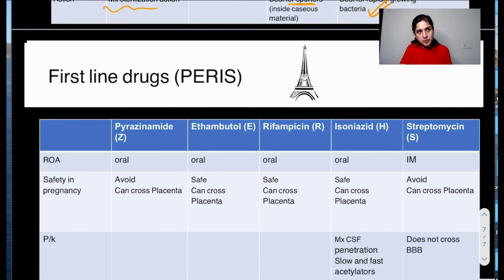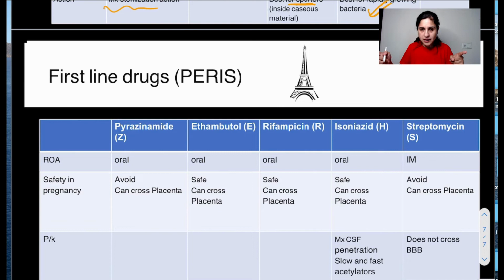Safety in pregnancy. So all of them can cross the placenta, but that does not mean they are safe. So the drugs, again, the two extremes हम नहीं देते. P we have to avoid and S is totally contraindicated. ठीक है. सवाल ही नहीं पैदा होता कि we are giving them. So P and S दोनों के दोनों हमने नहीं देने हैं प्रेगनेंसी में. बाकी हम तीनों they are safe, you can give it in the pregnancy.